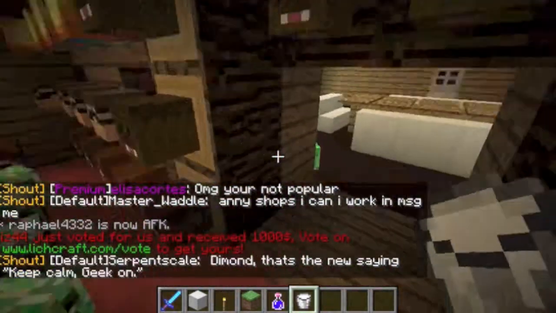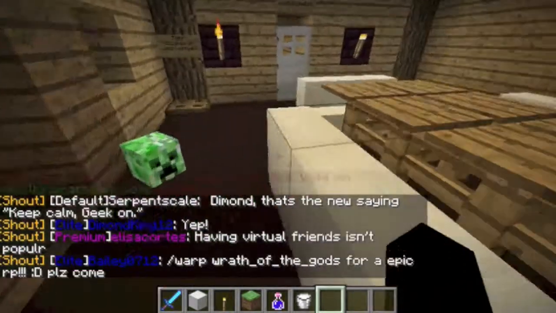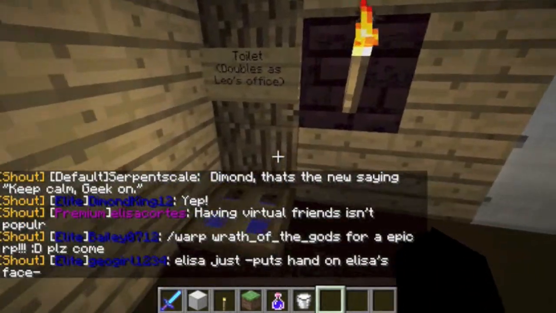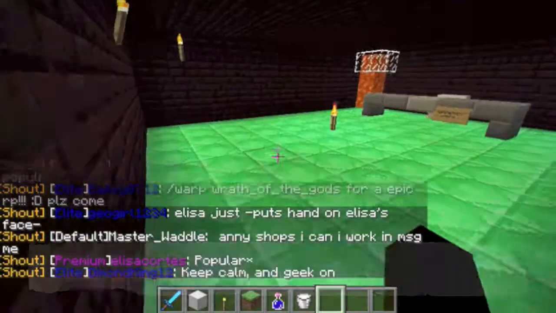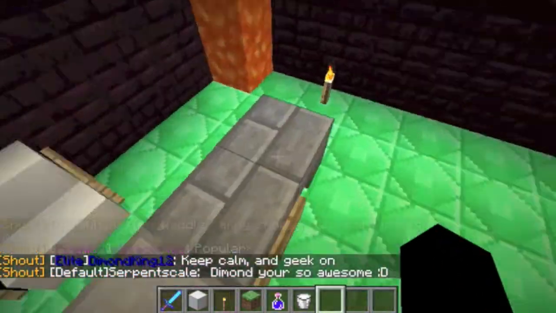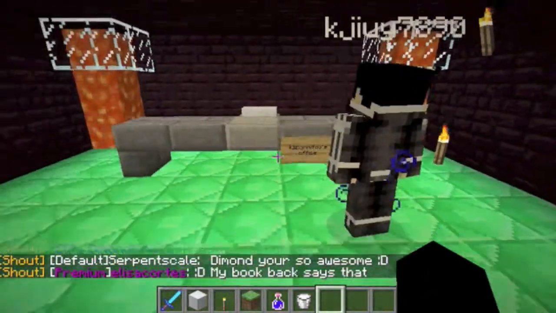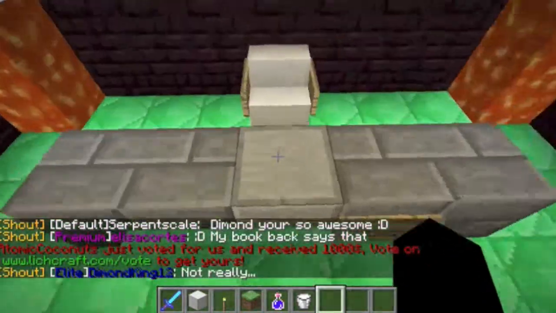All right. So here we got, ooh, we gotta show off our toilet. This thing doubles as another dude's office. I pranked it. Yeah. Let's show off the fluffiest of all the contestants. Kaboomafu's office. Marshmallow. Kaboomafu. Yeah, he's taking up residence in our house.